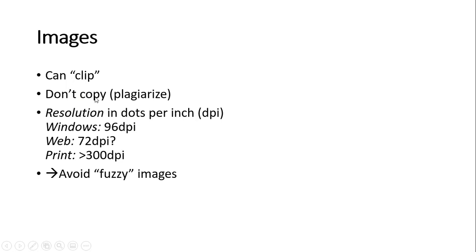Now also when you clip, don't straight plagiarize, right? Sometimes people will take someone else's graph, unless it's sourced, unless it's something that you have the right to take. Taking someone else's work could be illegal, it could get you an F in class, but it's also ethically wrong. So when you copy, make sure you're copying something you're supposed to copy. But technically, if you do use the Snipping Tool, make sure you know what it's copying at a certain resolution, which is how fine the image is, right?